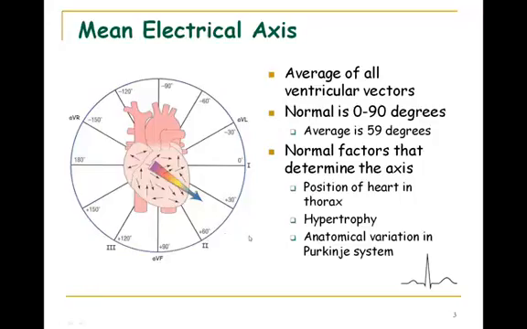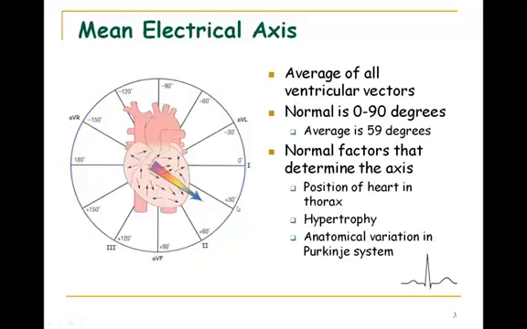If you use just the standard limb leads, they call it a triaxial reference system. We will utilize this system in lab to be able to calculate that average direction of current flow. What I want you to look at, when you look at this system, you notice we have a 360-degree circle. Starting at the left arm, this is your 0 degrees. That's where your positive recording electrode for standard limb lead 1 is. So that's 0 degrees relative to the heart.